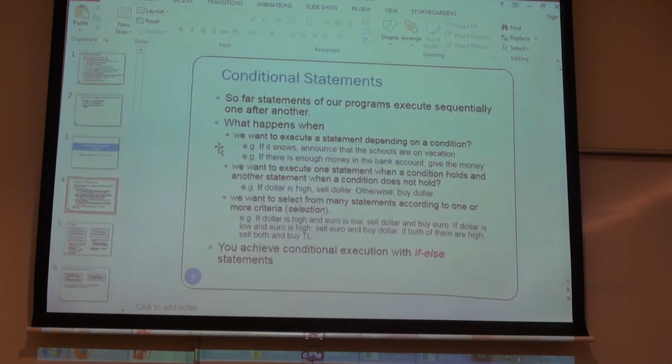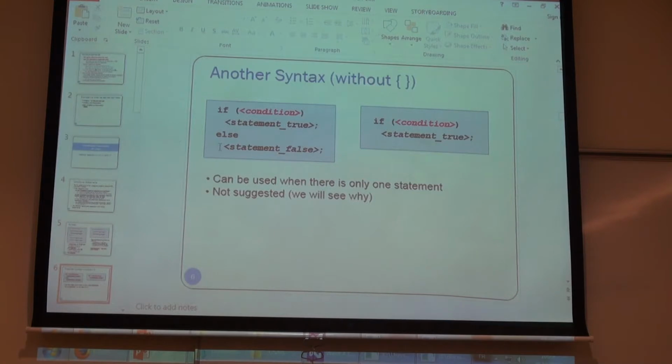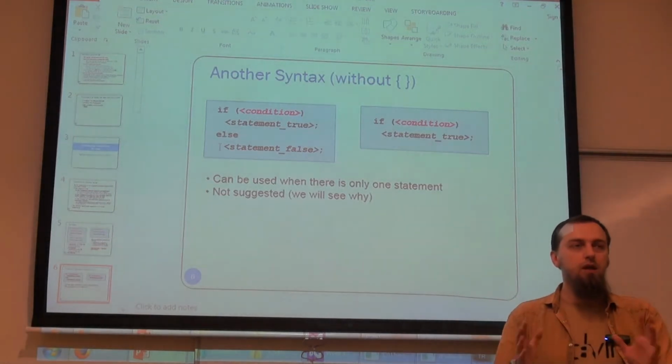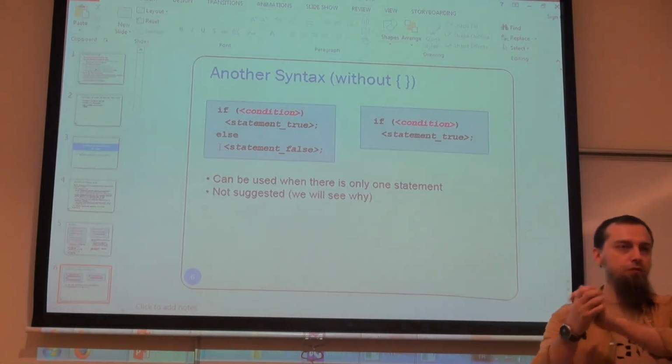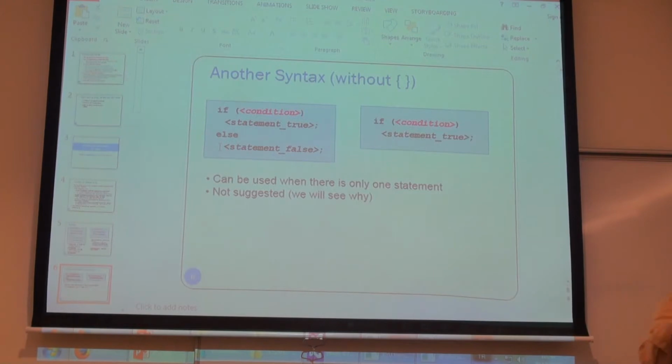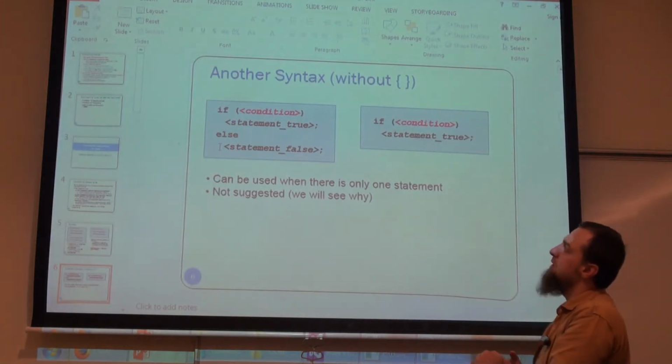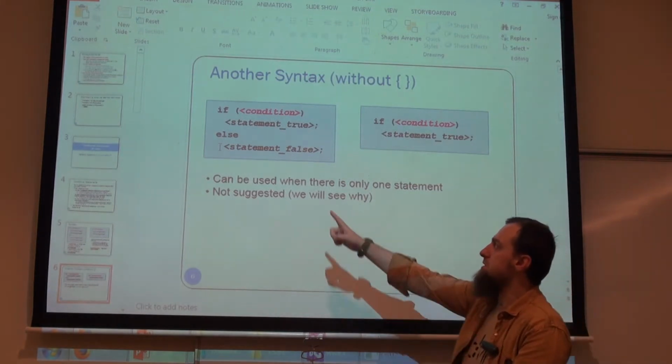Sometimes you don't want to execute all of the code. If a certain condition is fulfilled, you want to execute something, otherwise you want to execute something else. These are where you are using ifs. The syntax of ifs is the following.